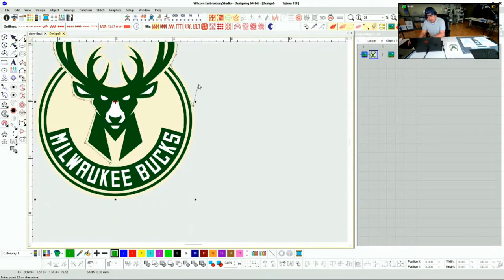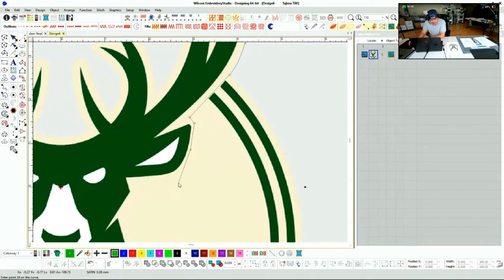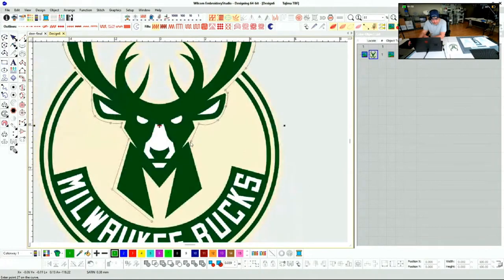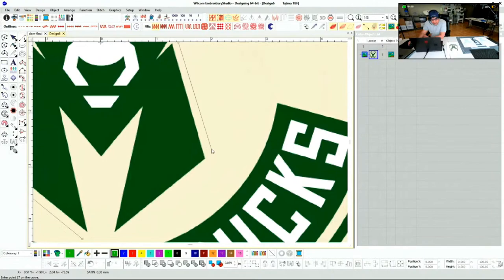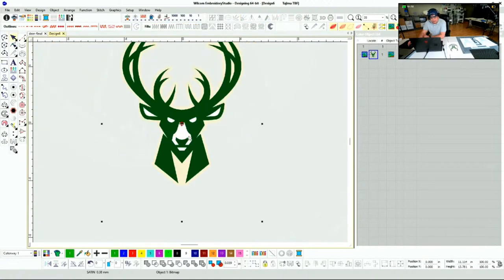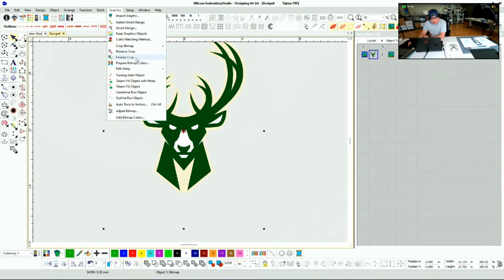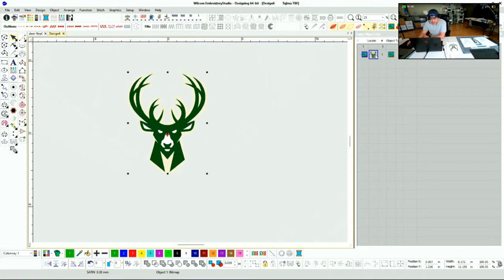Oh, wait, going the wrong way. So I'm just going to cut the logo right now, just to include what I need. Okay, so I cut this and then I'm going to go to graphics and finalize crop. All right, now I can size it.